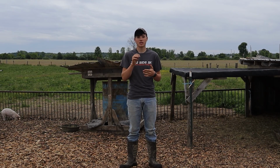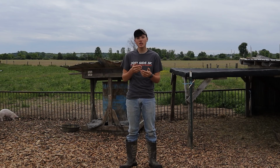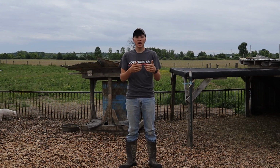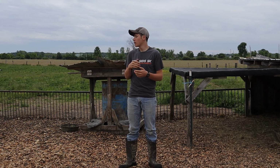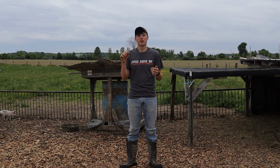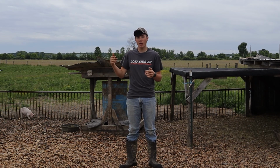You set up that wire, and they're going to do the same thing. They're going to come up, sniff it, touch it, they're going to run forward, but when they try to go through that electric fence, it's only 8 inches or 6 inches away from your gate or wall, and they're going to hit that gate wall and they can't go through that, so then they're going to have to run back. And so then very quickly they're going to learn that with that electric fence, they have to go backwards or turn around to get away from it. So they're going to start respecting that wire.